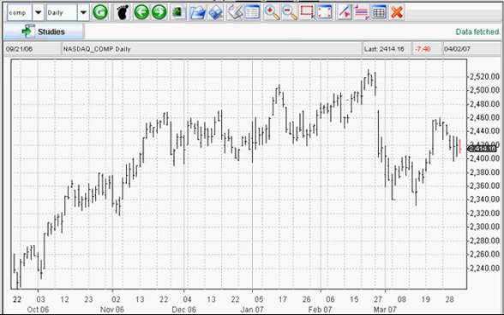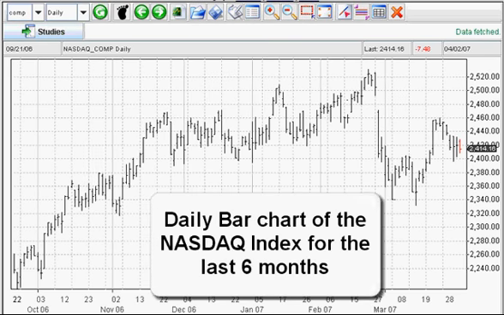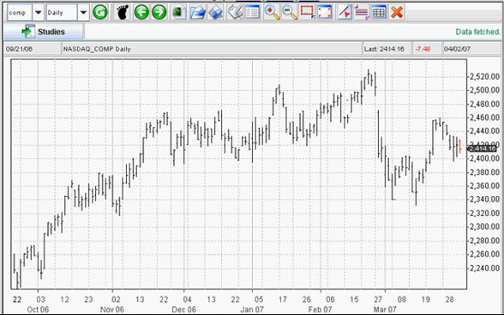Hi, this is Adam Hewison, and what we're looking at is a daily chart of the NASDAQ. Yes, we've looked at other markets, but we haven't looked at the NASDAQ before. And I want to go over some points that I see on the chart that I think could be very, very important to the future trends in this market.